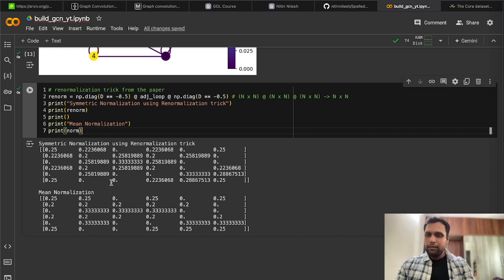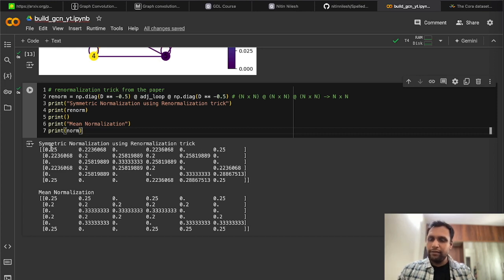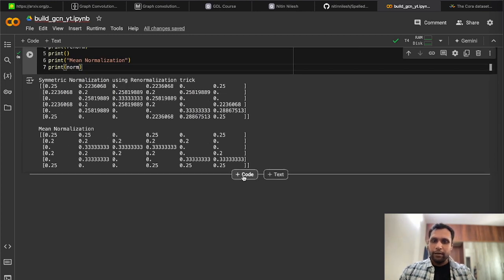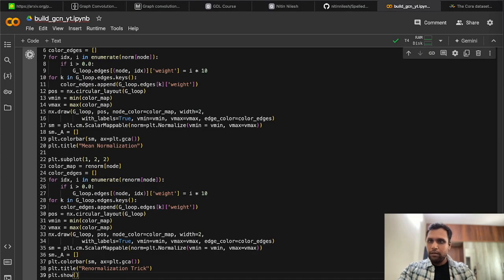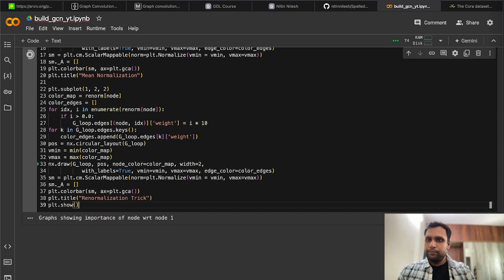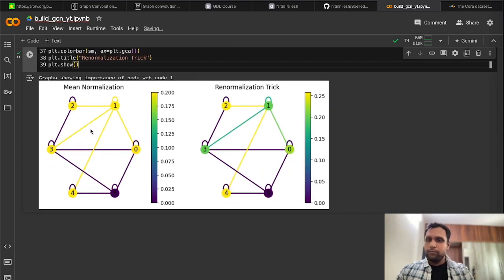And let's try to understand this, okay? If you see from node 0 itself, all the nodes are not given the same importance. Now we can see there's a difference in the importance, right? And it's better if you see it from the graph point of view. So let me plot another graph, right? Okay, this is much better. So if you use the mean normalization and you're seeing the node with respect to 1, then 1 is giving the same importance to all the other nodes.